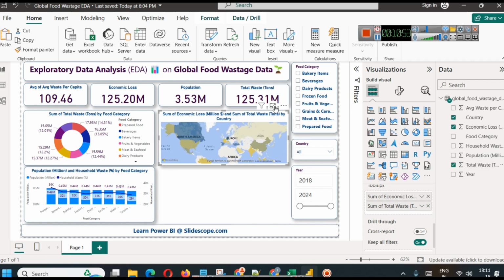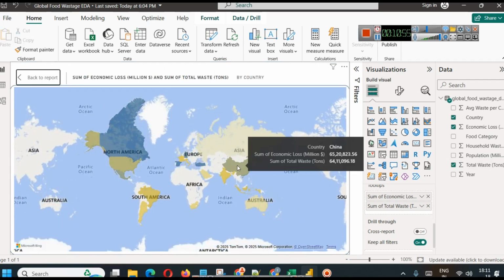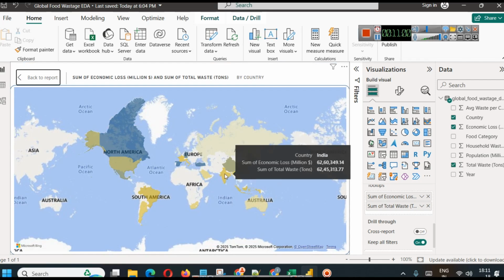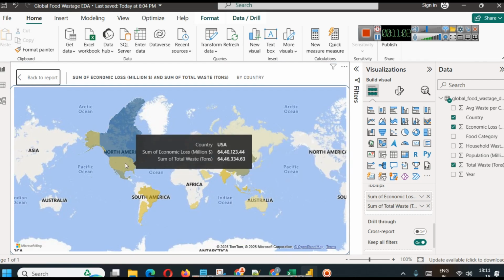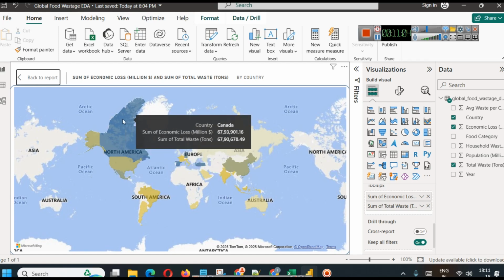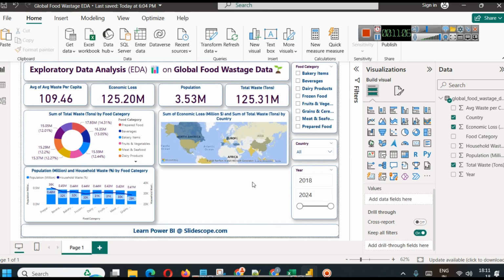So now when you take your mouse over it, you will see both numbers, like the sum of total waste. For example, here it is almost equivalent, right? This way you will be able to put any number of details on your tooltip visual. So this is important.